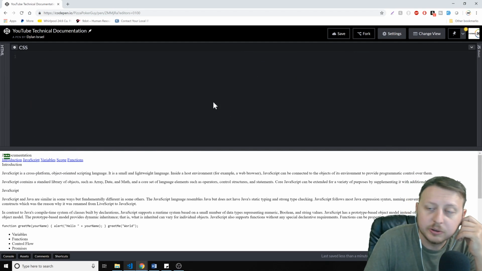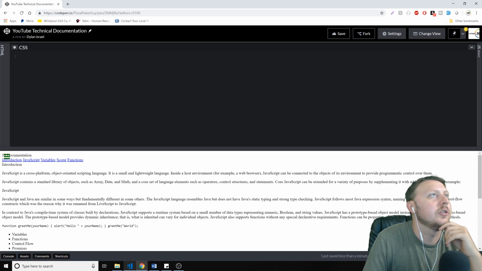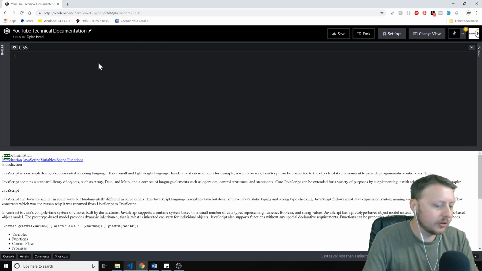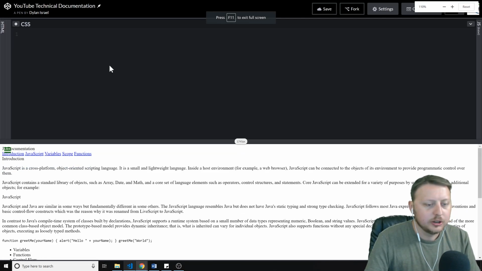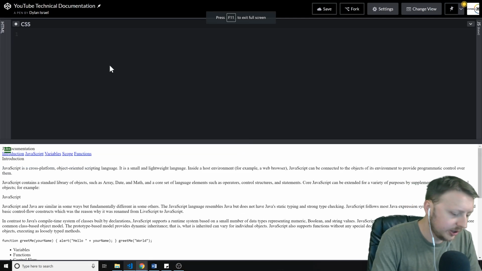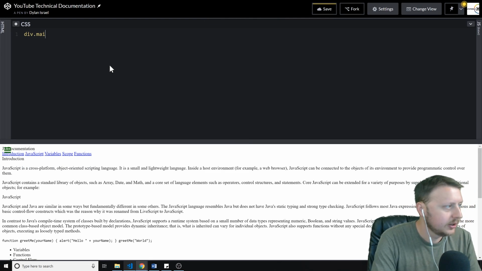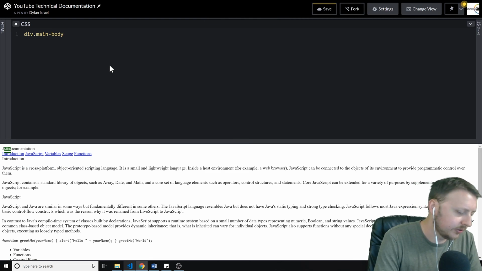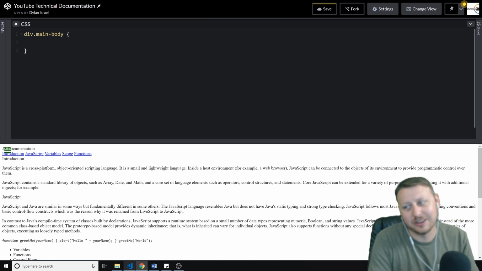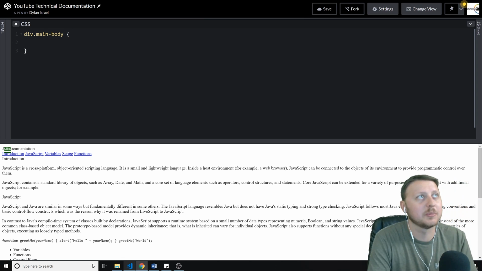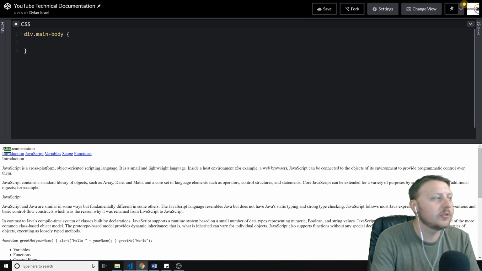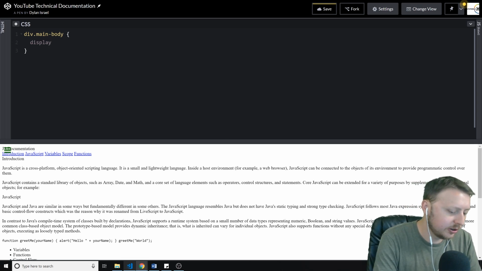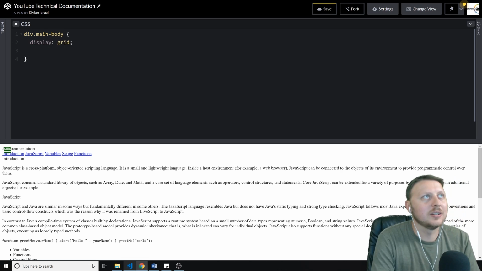So now that we're done, we are completely done with the HTML. Everything else we're going to be doing is in pure CSS. So let's go ahead and dive into that a little bit. So we created that div, that main-body. So we can use the body class, or we can, in case they for some reason are using main-body and something else in the body tag, I just made it a little bit more specific of a selector.